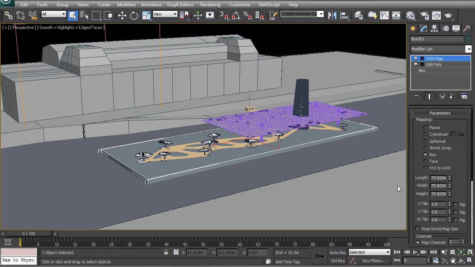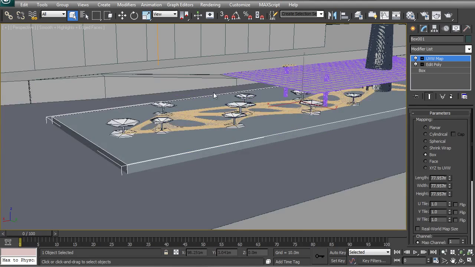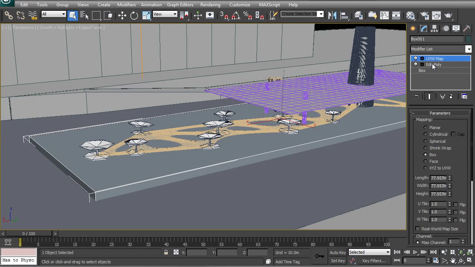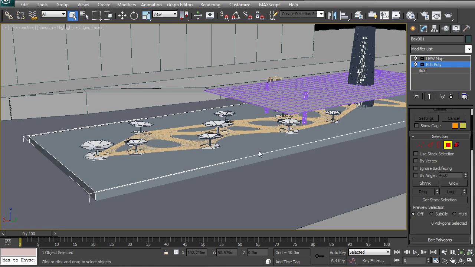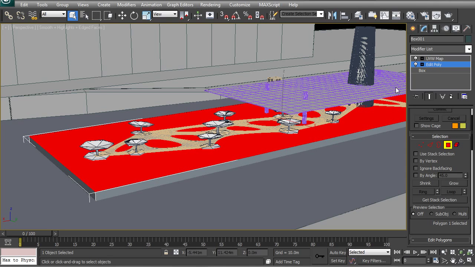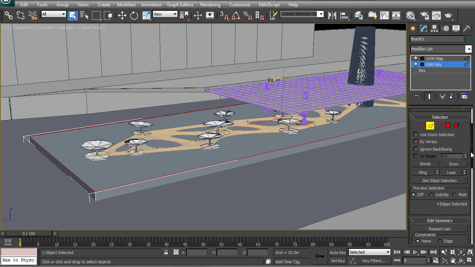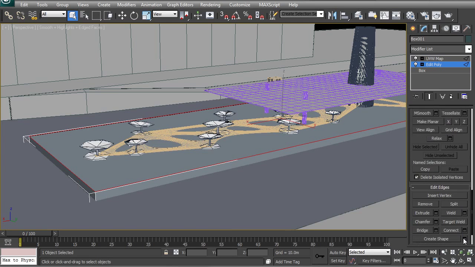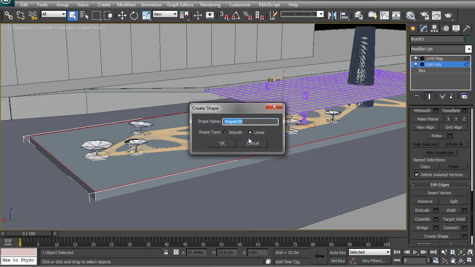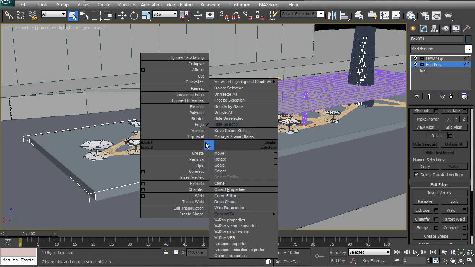So the first thing I'm going to do, I'm just going to start going object by object, is I'm going to take this base plinth that we're going to extract from, and I'm going to select the top surface of it, so the top poly. And I'm going to control click the edge, which is now going to convert that selection to an edge selection. And then to create a shape from it, I'm going to scroll all the way down to create shape, and I'm going to create a linear shape out of that.